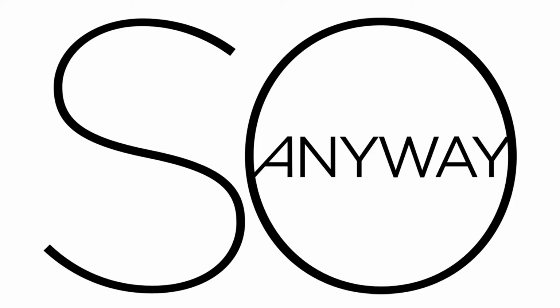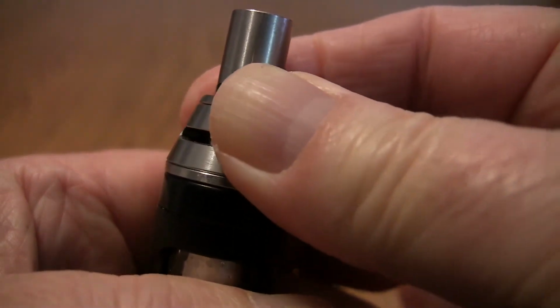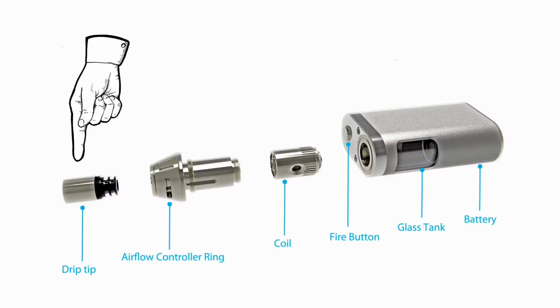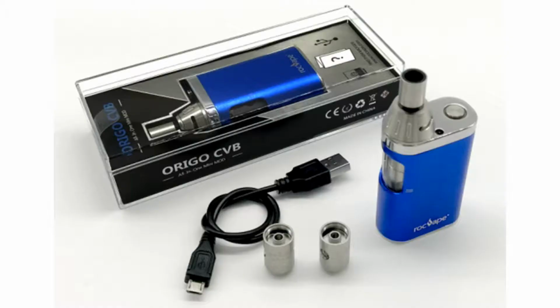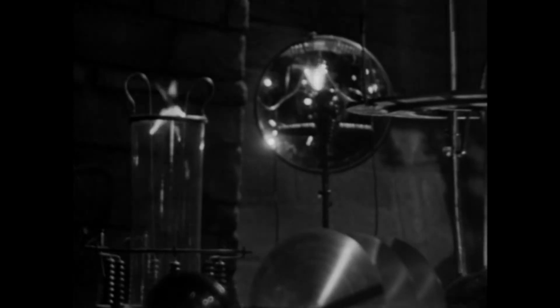It'll come to me. Anyway, there's an easily adjusted airflow and the drip tip, which is removable if you want to use some other 510 drip tip. The kit comes with 2 0.5 ohm coils, a USB charging cable, and a manual. And according to the user manual, the Origo CVB puts out 18 watts.